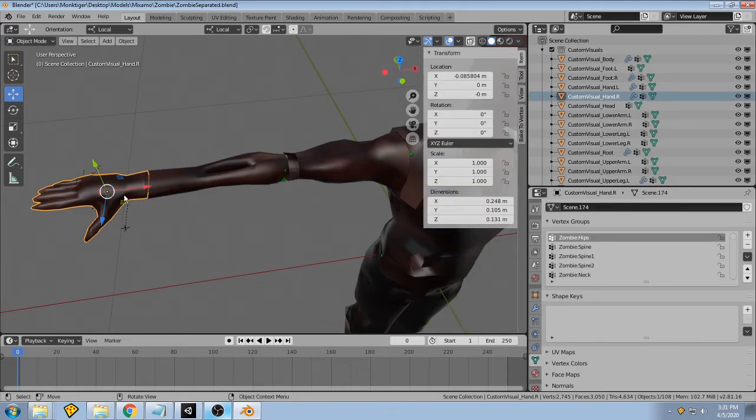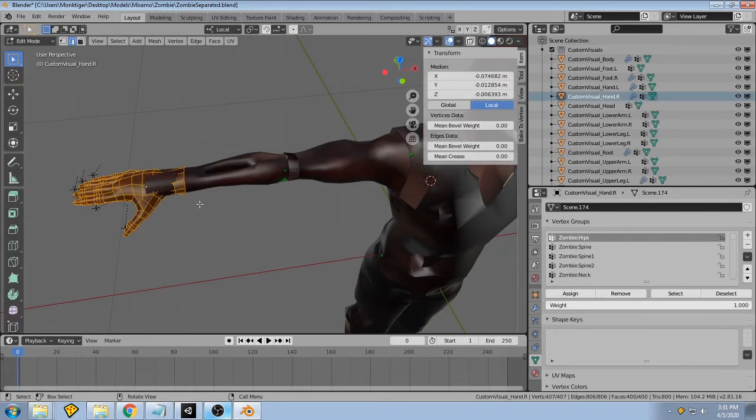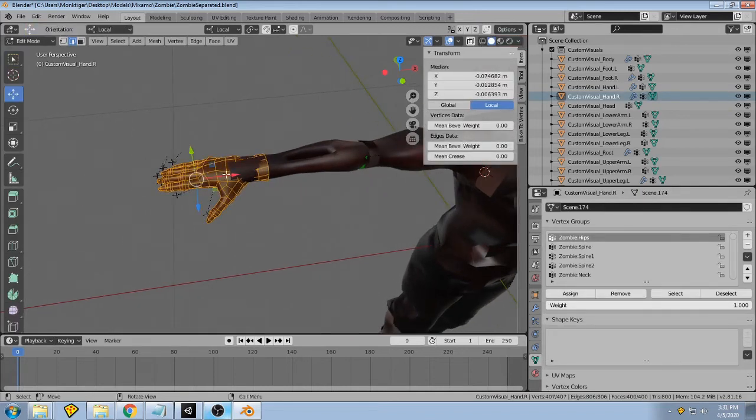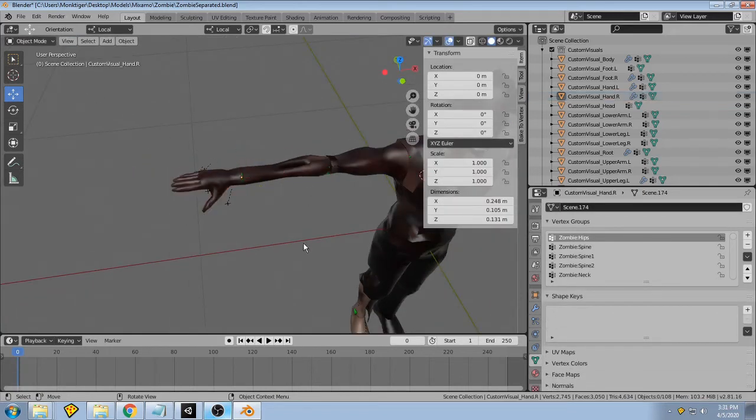Now I actually made the mistake of moving the object itself. I have to zero that out. Go into edit mode, A, select all, and then move it. All these should be zeroed out. Otherwise, when you bring it in game, it's going to zero it out, and then it's going to be not in the right position.